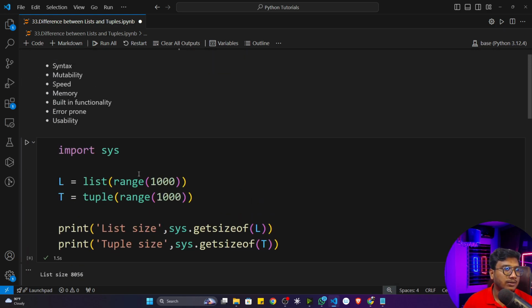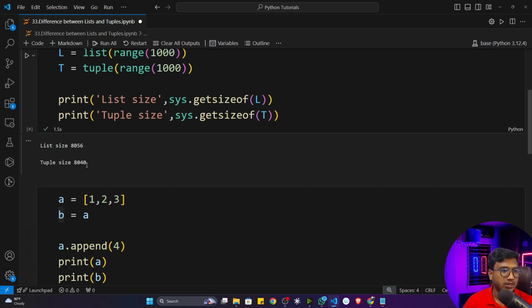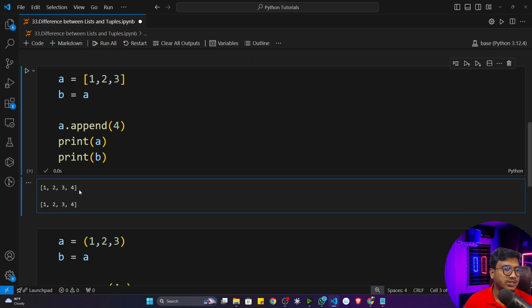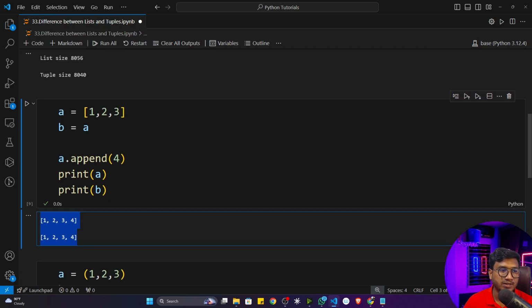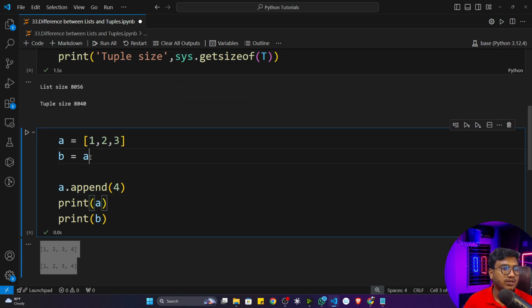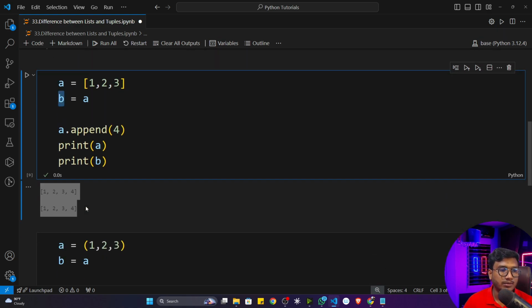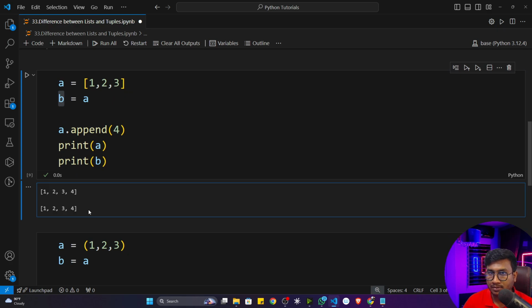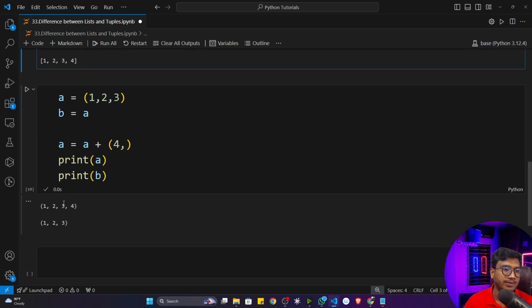That's why here I've written that it's error prone. Because if you're a beginner programmer, this statement would be a little bit confusing for you. Like, what is happening? It is changing in both places. Although you have assigned this list to another variable, it's changing in multiple places, right? That is the confusion we'll get.